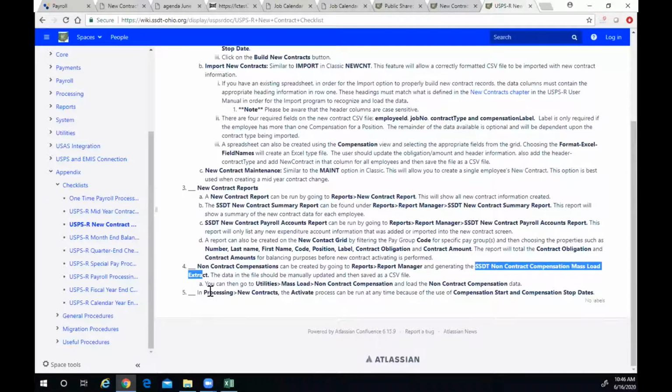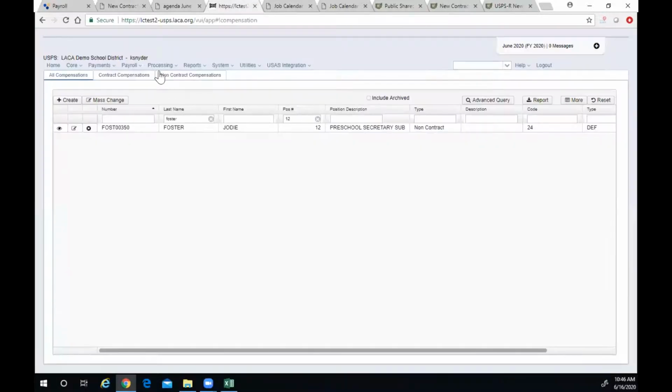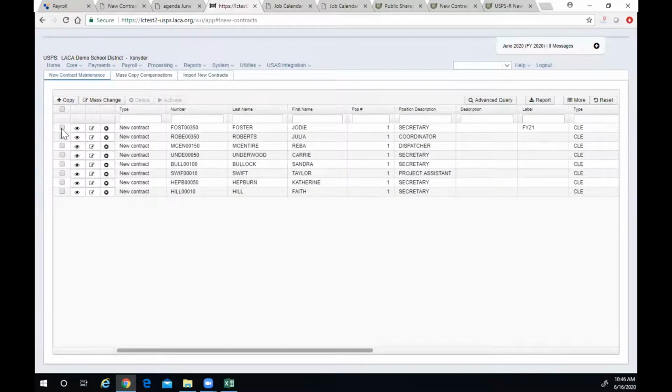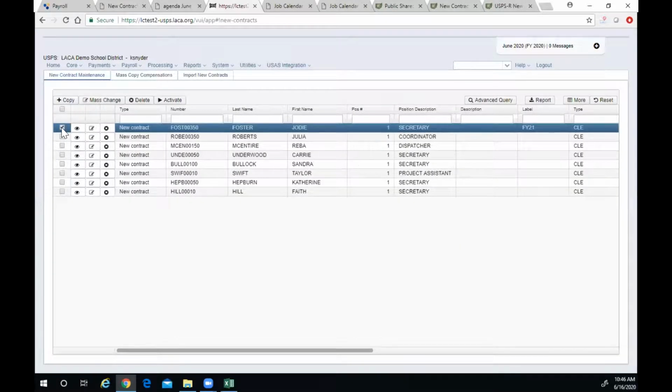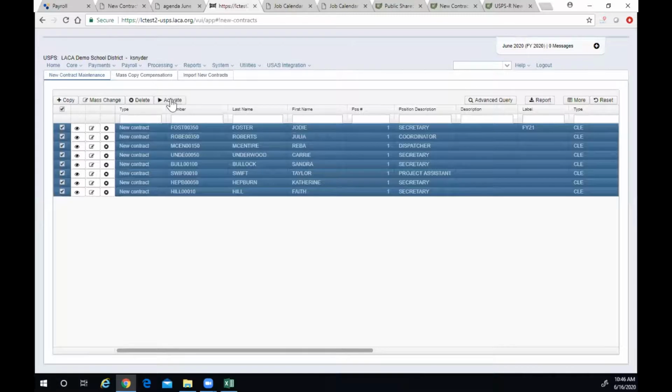And then finally, when you're done throughout the new contract pays, you're going to be activating from processing new contracts, the maintenance tab. So when it was time for this pay group to be activated, you would select and click activate.